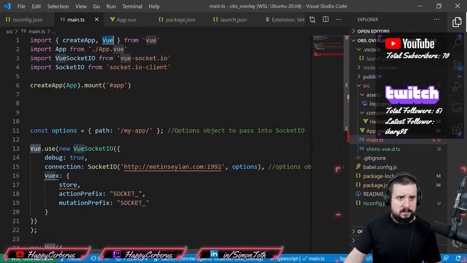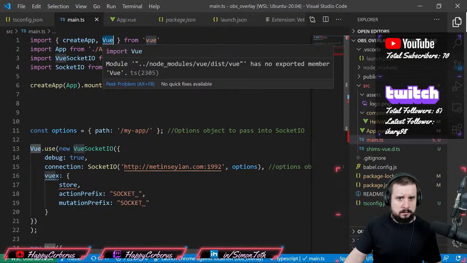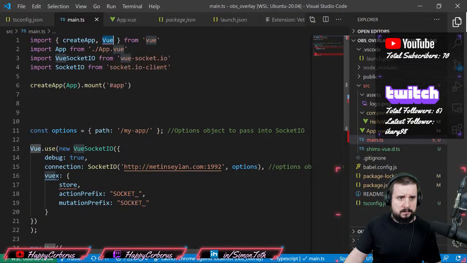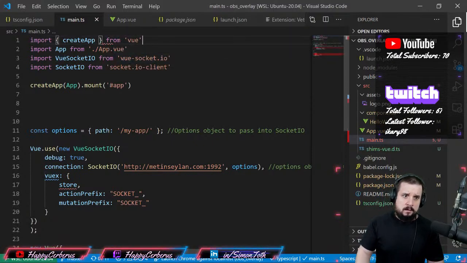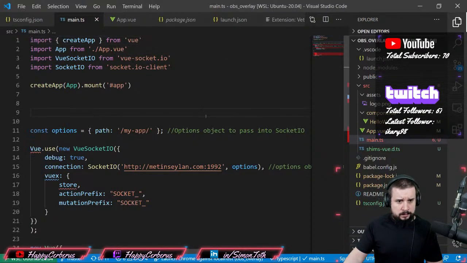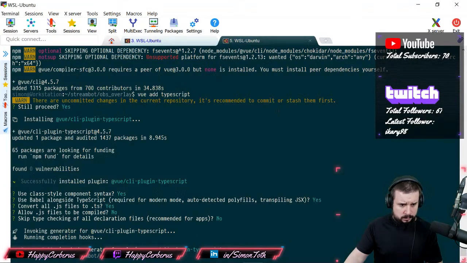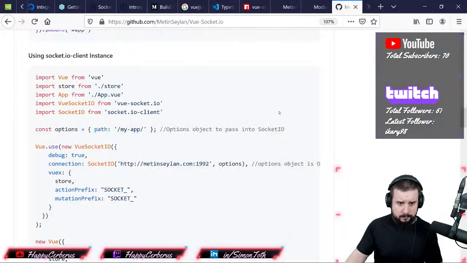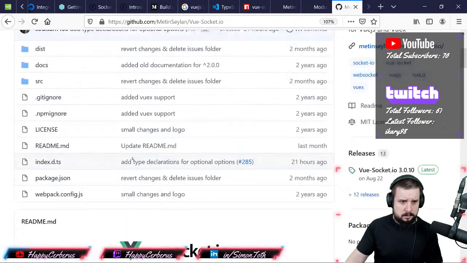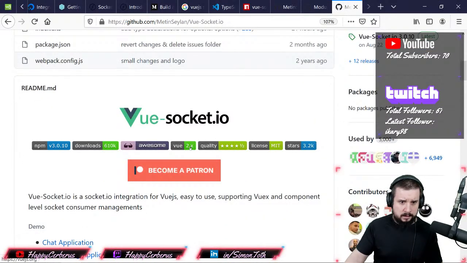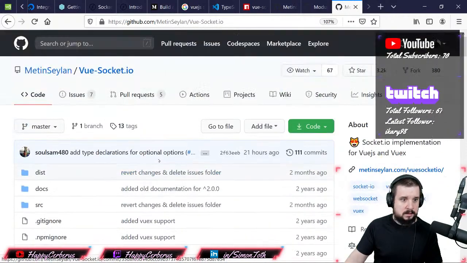Yeah, the problem is I really think this might really not be a thing anymore with Vue 3.0 or whatever is the 3 point something. So yeah, this is Vue 2.x. Okay.